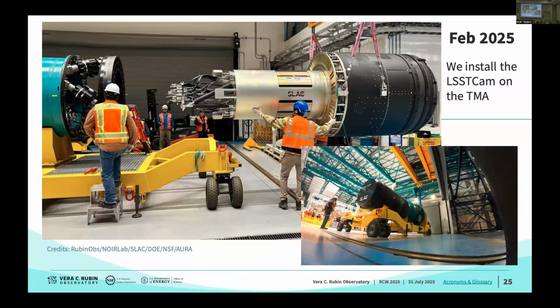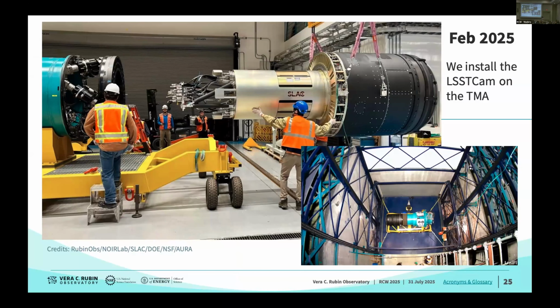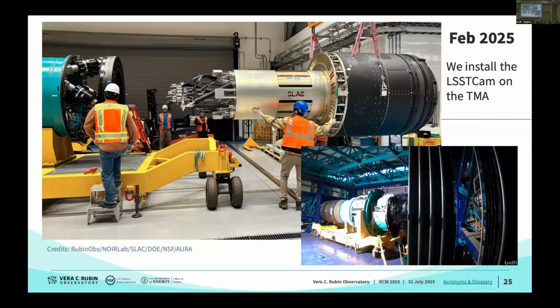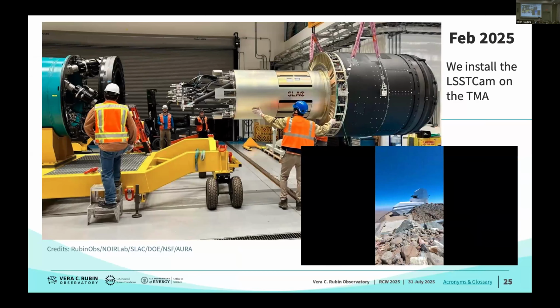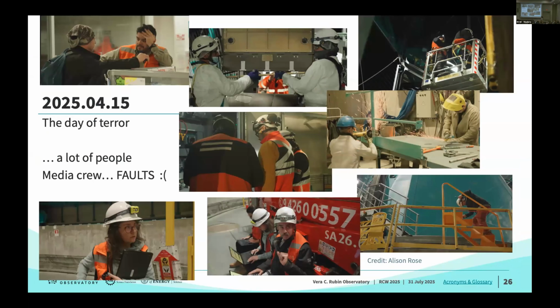And finally, all of that brings us to installing the LSST camera on the telescope. It's the same video that Kevin showed you. And we thought we were ready. This is the 15th of April, 2024, the day of first photon. We thought we were ready, but not really. That day, we had so many tasks, and all of these tasks actually demand a whole day of work.